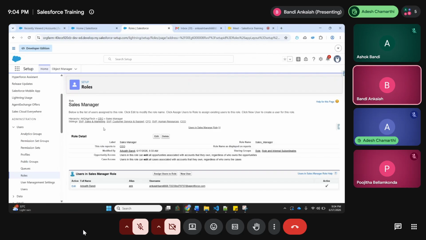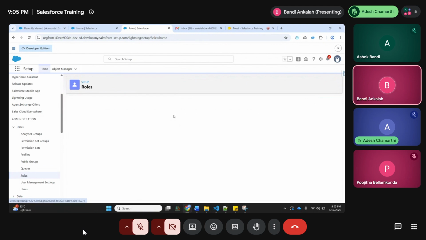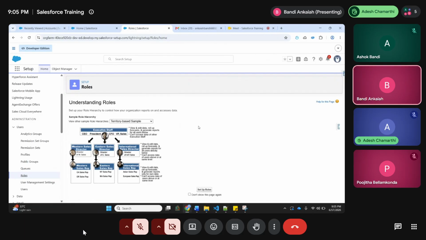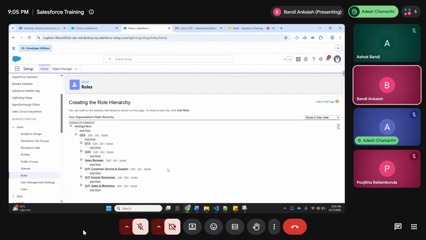I'm going to create one more role. Go to setup, roles. See, under sales manager, some roles came automatically.